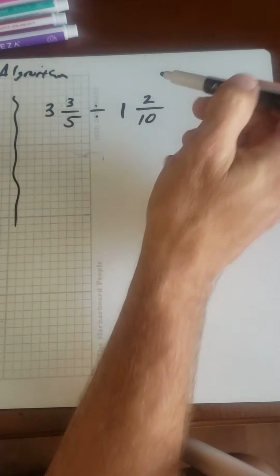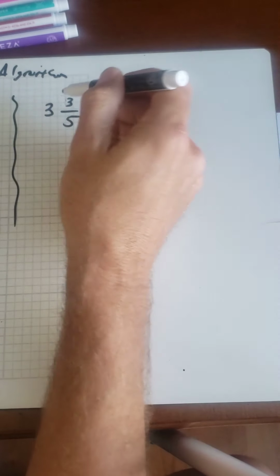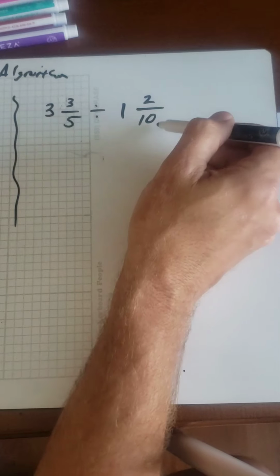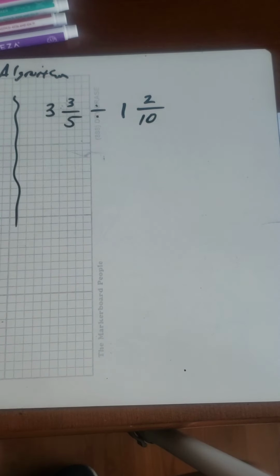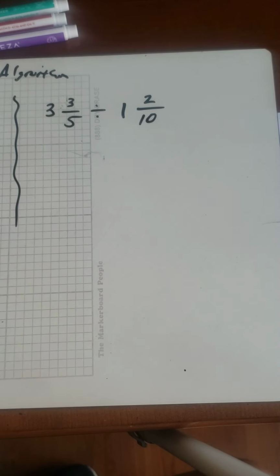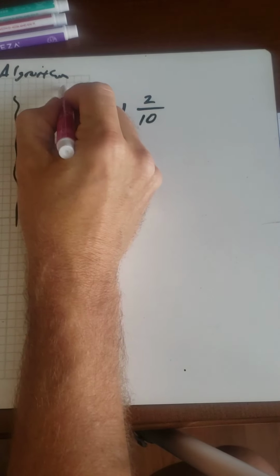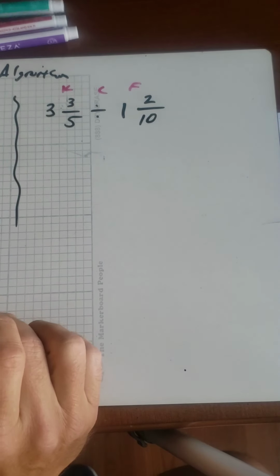It's not a terrible idea to simplify this one if you wanted to. You can totally do that. But you don't want to simplify anything here and here, because that's not really going to end up being a denominator. It's going to end up being a numerator. So I'm not going to do anything. I don't have my students simplify that or anything until after I've done my keep, change, flip. So I do my keep, change, flip.